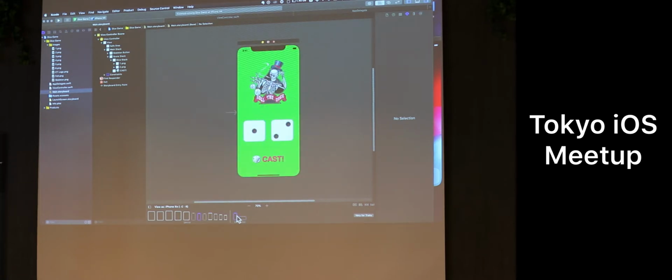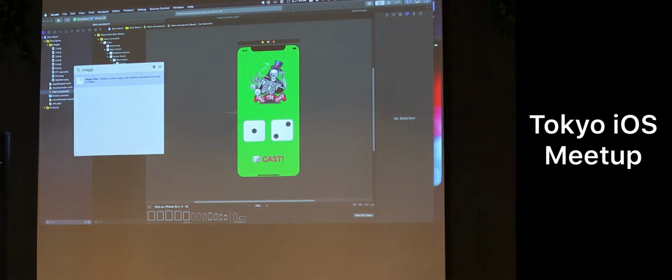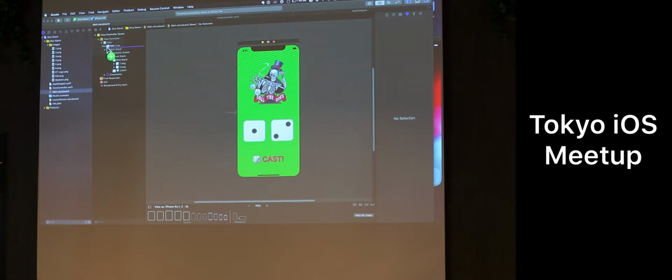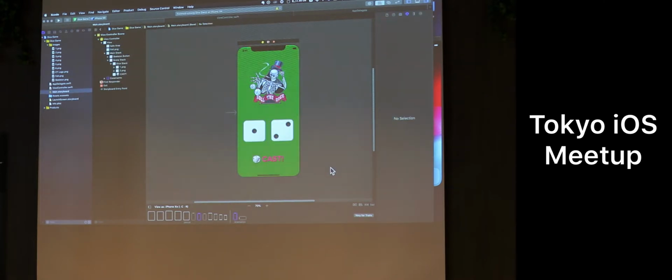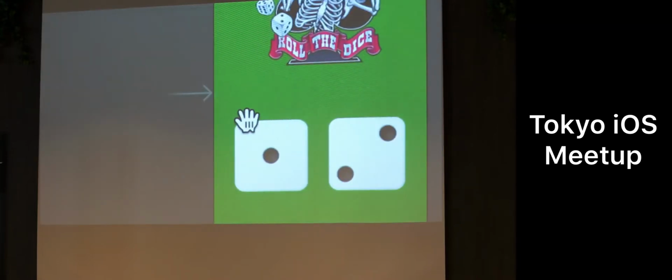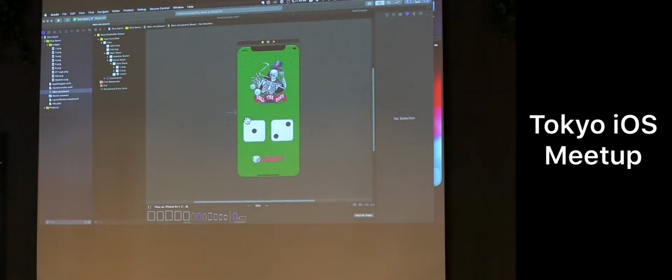So now the time has come to just give it some code. The last thing I'm going to do is add one more image view here to the back, okay? It's going to be the felt, okay? Aspect fill, and then I'm going to center it. Vertically in container, and make it as big as the container and just center it in the container. Nice. I update here. It's kind of looking like a casino, right? Maybe. Nice. Okay, so now let's go for the code.